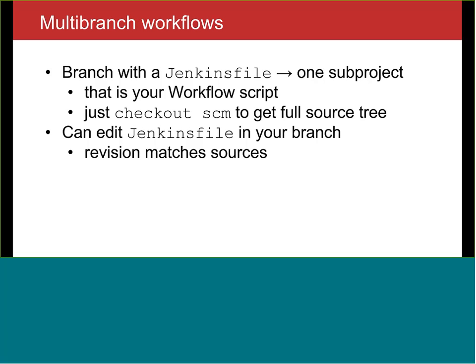So if you want to make changes to how your build script works, you just edit your Jenkinsfile. You can make a per branch edit, and once those get merged or rejected, then the job definition accordingly gets updated. And the particular version of the Jenkinsfile that gets loaded is always going to match the version of other sources that you have in your checkout SCM step. So we'll see an example of that.